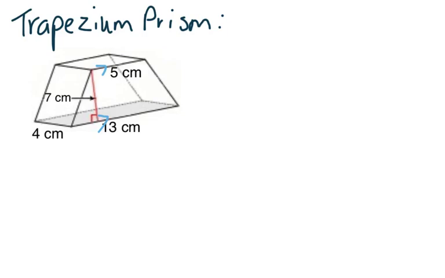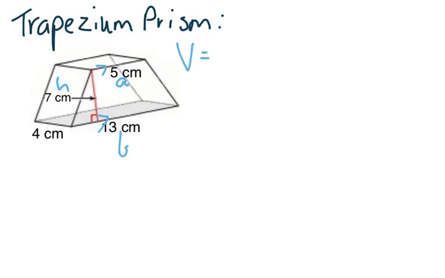We need to remember our area formula for a trapezium. So firstly, we're going to write volume is equal to. We're going to label a few things here. So I'm going to label 5 A and 13 B. And we always label A and B the parallel sides. Then we also need the height of the trapezium. It has to be the perpendicular height. So I'll label that 7 as the height of the trapezium.